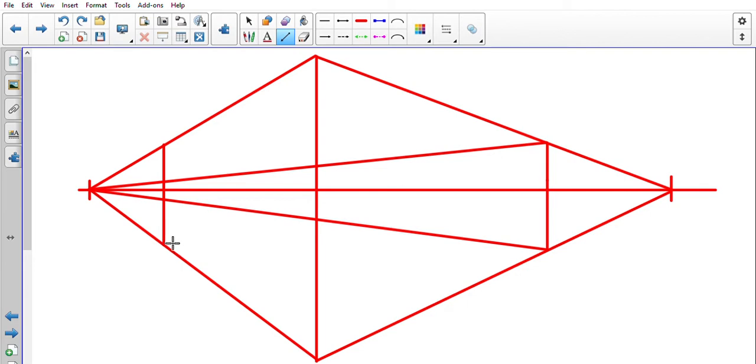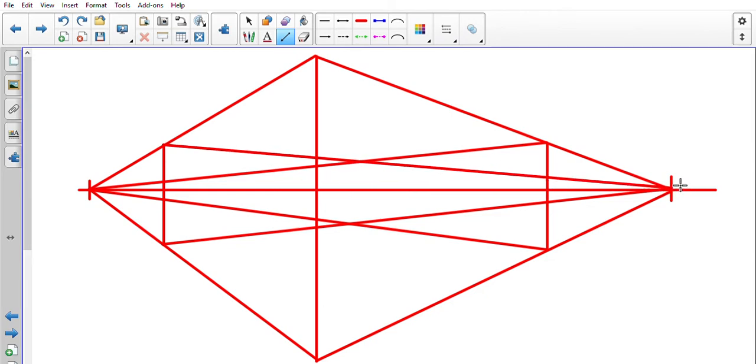We put our pencil on this mark here, like that, and we take it to there, and then we put our pencil on this mark here. I'll wait a little while. By all means, you can pause this video if I'm going too fast. When you've done that, you can put your pencil here, and we take it to that vanishing point there.